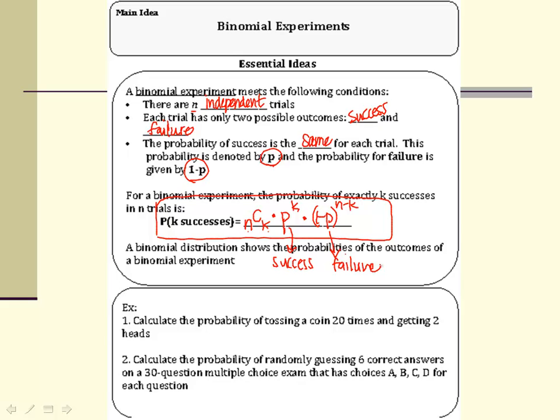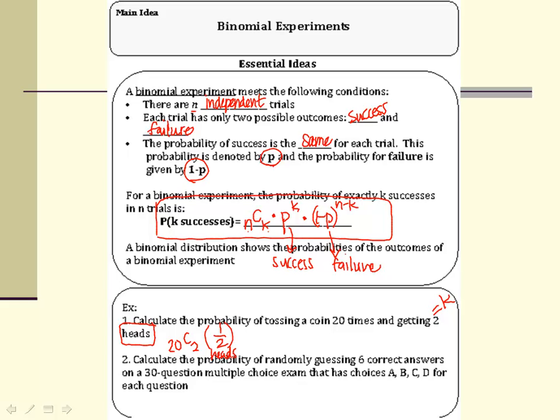We are looking at, in example 1, the probability that you toss a coin 20 times and you only get 2 heads. So this 2 is my success. This is how many successes I want. And so what we say as we look at this is out of the 20 trials, I want 2 to be successful. Now when you flip a coin, heads is what I want my success to be. So what's the probability that you get a heads? Well, because there's one side that's heads out of the two sides, my probability of getting a heads is 1/2.